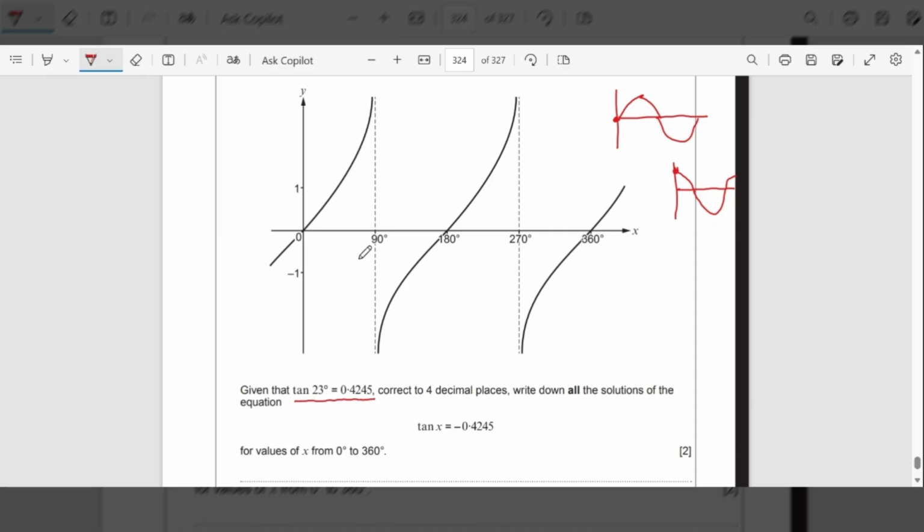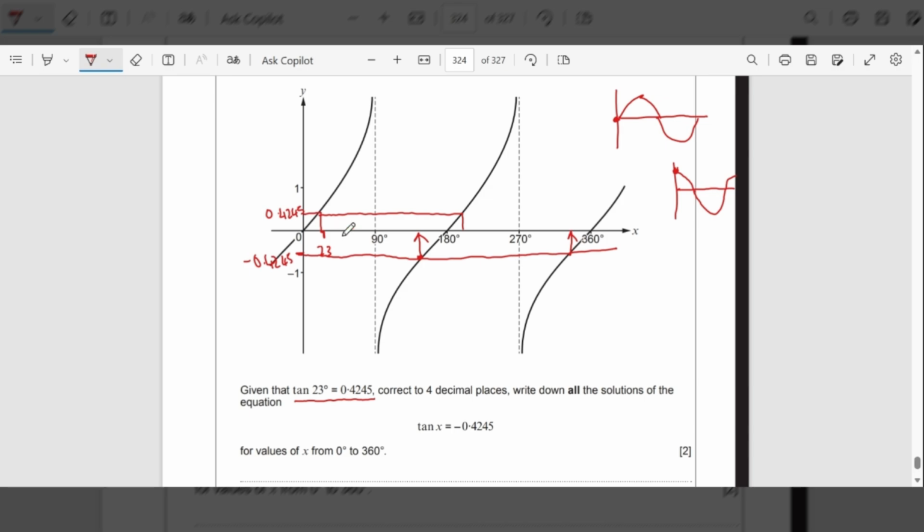They are giving you an answer. They are telling you that if you go to 23, which is about there, and you go up and across, that answer there is 0.4245. There is another number that would give you the same answer, which is across here, but they are not what we want. We want minus 0.4245. So the same thing applies. And again, that's that answer there I want, and that answer there. Now we've drawn all the lines in that we need.